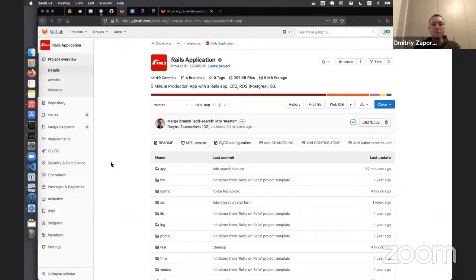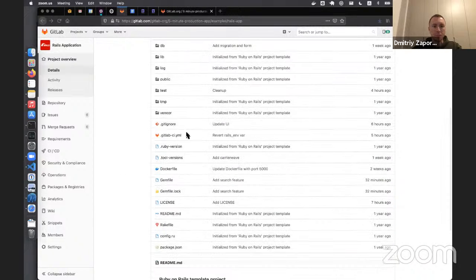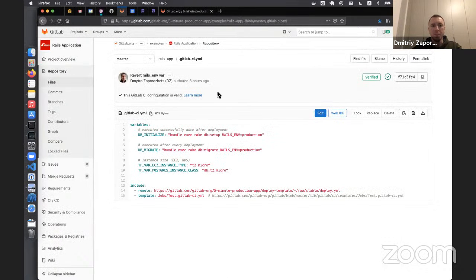And I'm going to use the Rails application that I used in the previous demo. It already has CarrierWave support for file storage to save time during the demo. But GitLab CI YAML first, let me introduce it. This is a file from the previous demo, which basically includes the 5-minute production app template.